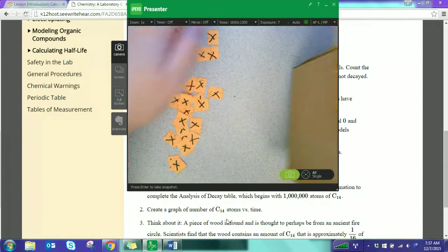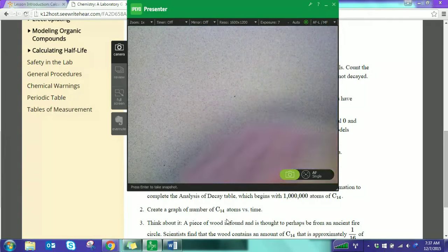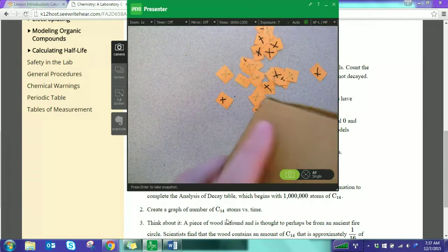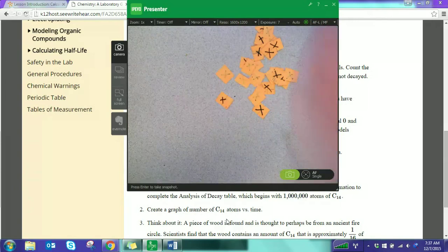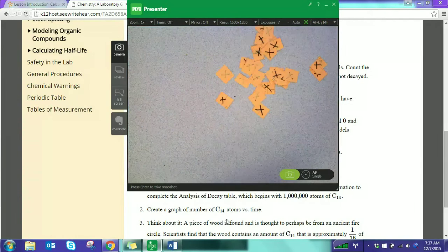I know why there's so few left. I didn't get all of my pieces out of the box. There's some back there. So let's finish dumping those. This may not be the best box to do paper with. It could seem odd how many of that were left. And there's one more stuck in there. There's a few more.